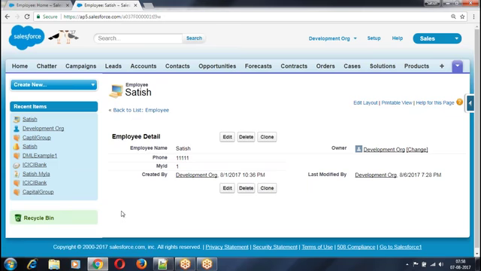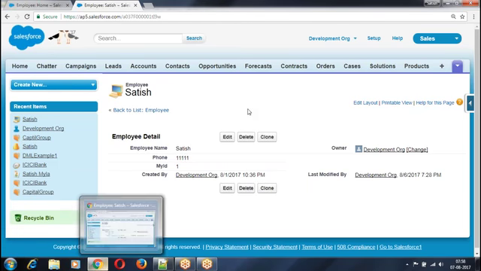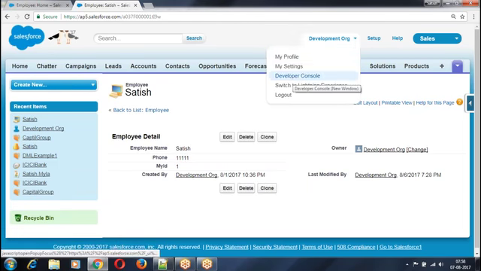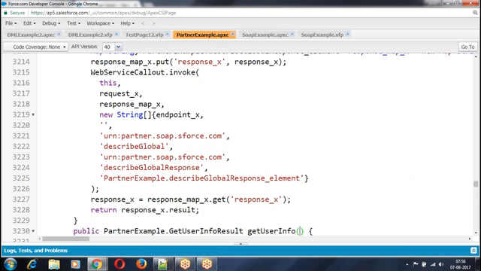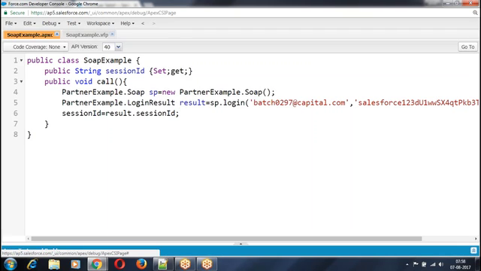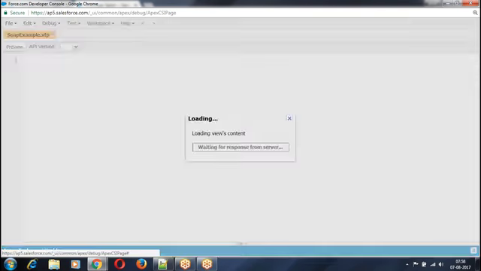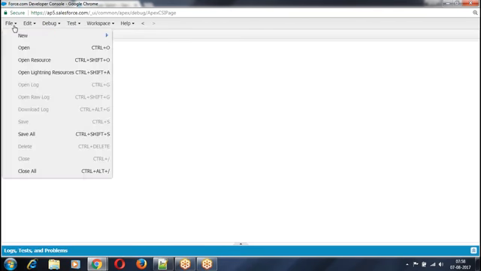Okay. Now I'm trying to perform an upsert operation. What is this upsert operation? If the record is already existing, update it. If the record is not existing, create it. So what is the operation we have? Upsert. What is the meaning of upsert? If the record is already existing, then update it. If the record is not existing, create it. So let us go back to this.